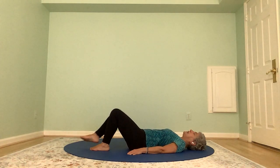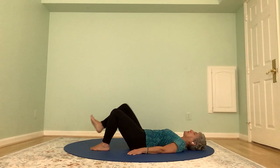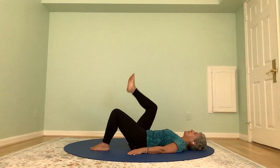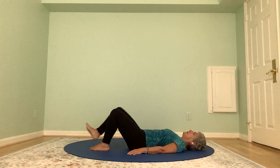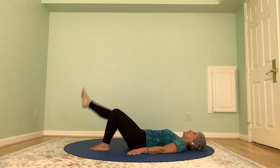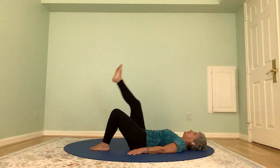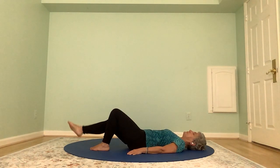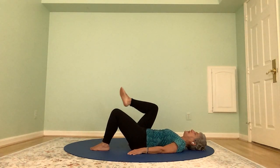And the next time your knee is in, hold it in, and we reverse. Flex out, point up, knee in. And the next time your knee is in, hold it in.